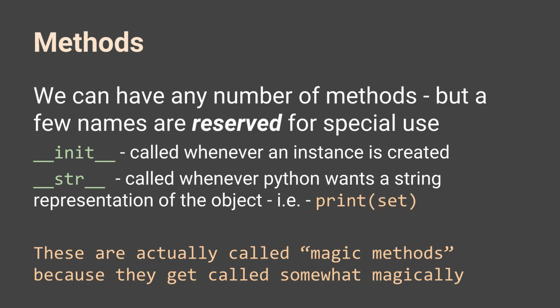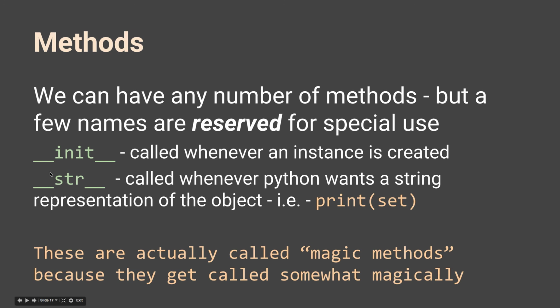In addition, we can put any number of methods into this. So the set might have an insert. It could have a lot of different things. And in the following modules, as we add on to this, we'll see some other uses of some different functions. That said, there are some method names that we can't use, or that are at least reserved for very special use. So we have the init function that we've seen before.